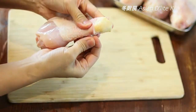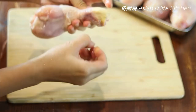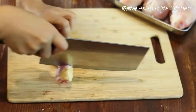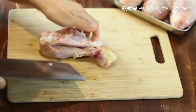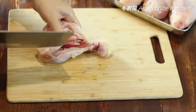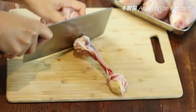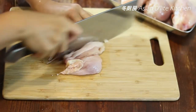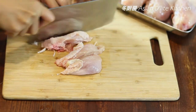My mom normally uses half of a chicken, but my kids don't like bones so I'm using drumsticks. Pluck any excess feathers from the skin. De-bone the drumsticks by cutting the tendon with your knife underneath the smaller joint. Make a cut by the flat side, slide down along the bone, hold it flat with your hand and separate it from the bone or tear it off. Put the bone aside for later use, then cut the chicken into bite size. Leave the skin on for more flavor.